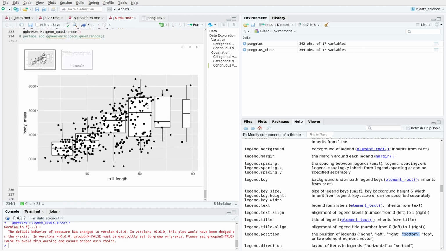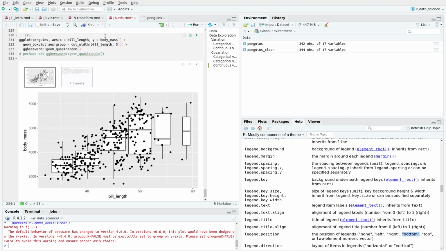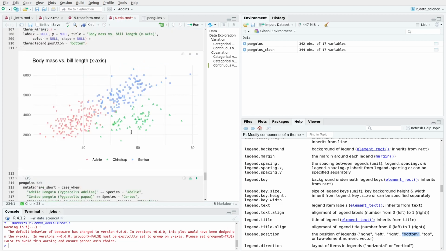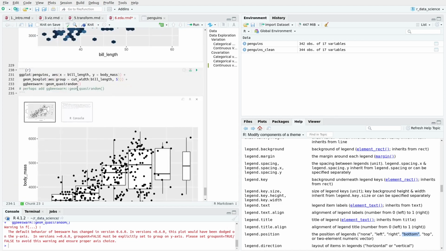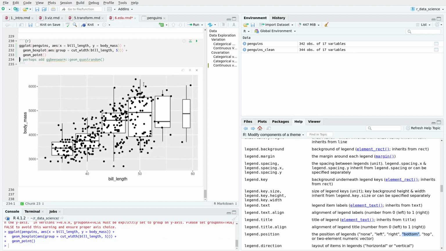The distribution is basically all over the place. Also, in this case, it's not really necessary because we already have nice distributions. We don't have a lot of overplotting. So what we could do instead here to make the box plot look a little bit better is to simply add our points.